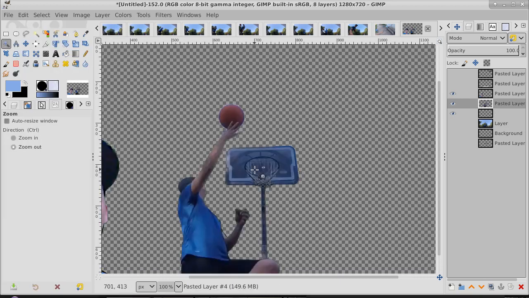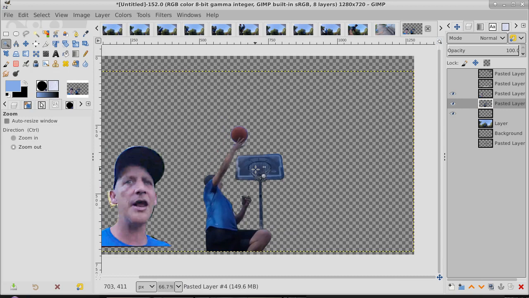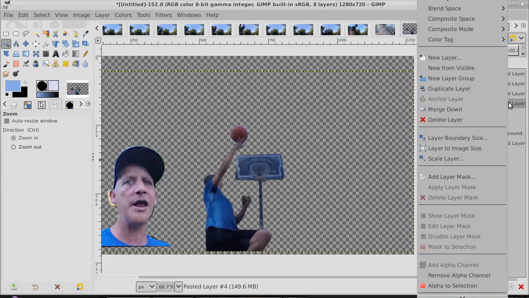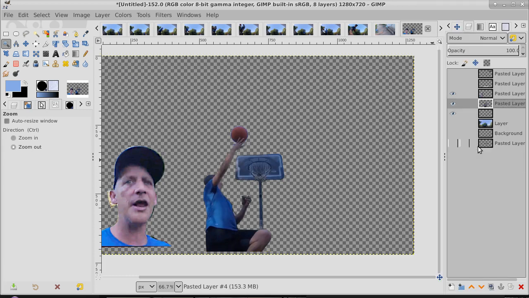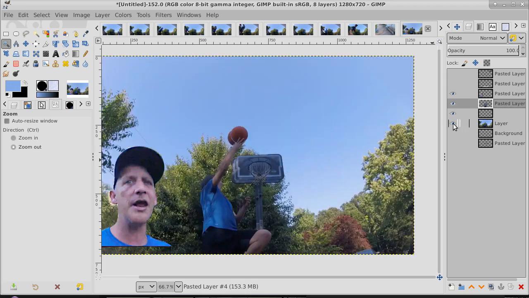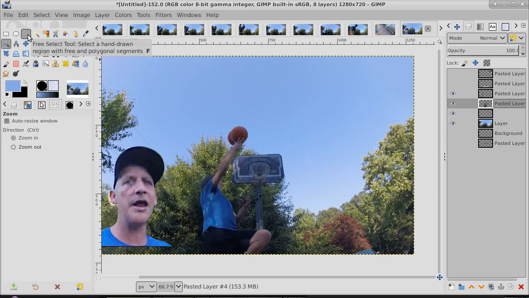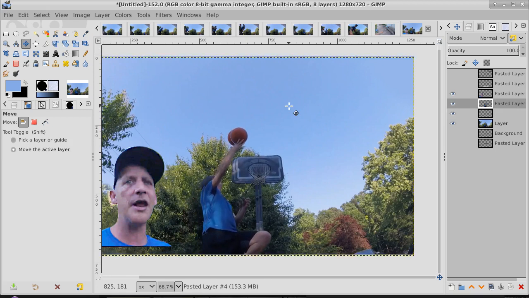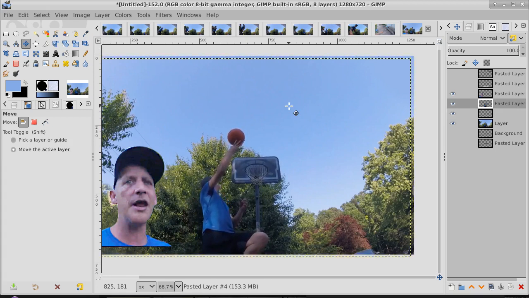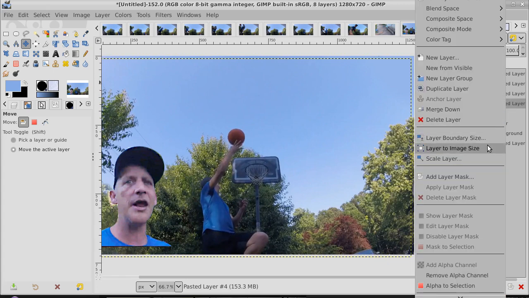Now let's back off on this whole thing and see what we have here. We have him. That layer can be the same size as the image. He's almost in exactly the same position, but not quite. So let's move him down a little bit so he's in the same position. We can use a key to do it slowly instead of trying to drag him. There, exactly in the same spot. Now we'll make it layer to image size.